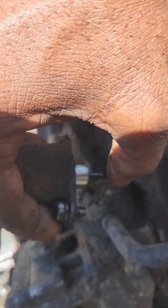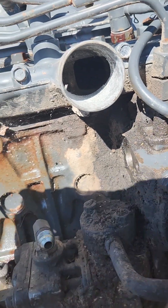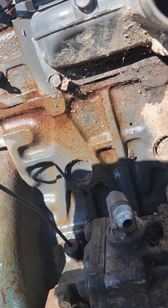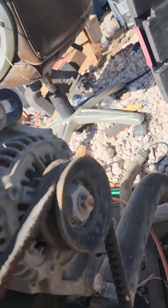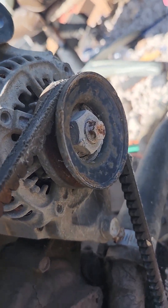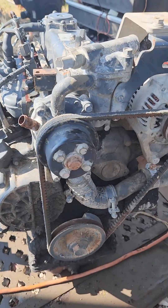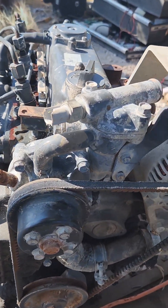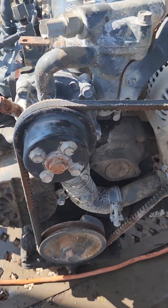You can see a needle there that pushes the fuel and cuts it off. When you engage it with 12 volts, it pushes in, which allows the valve to move back out and cuts the fuel. Next, we're going to remove this belt here. The reason for removing the belt is so the water pump doesn't turn. You don't want the pump to turn if there's no water in it, because you'll damage the pump and it will be of no use to you.